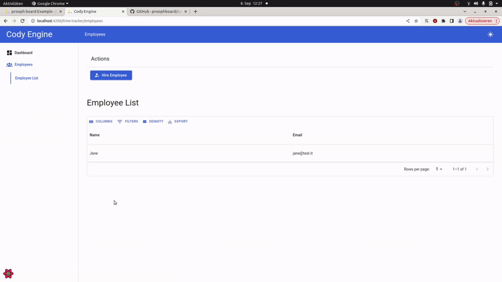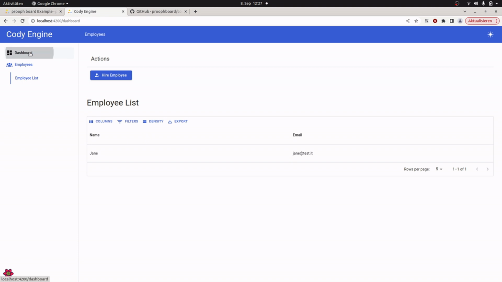In the production mode, of course, this is much faster. But here in this case, the servers have to restart after adding the persona to a file in the Cody engine. So yeah, that's the reason why it takes a bit of time. But that's only the case when the authentication server creates a persona. So the rest of the system is pretty fast.